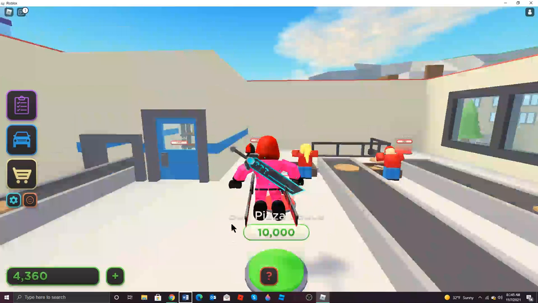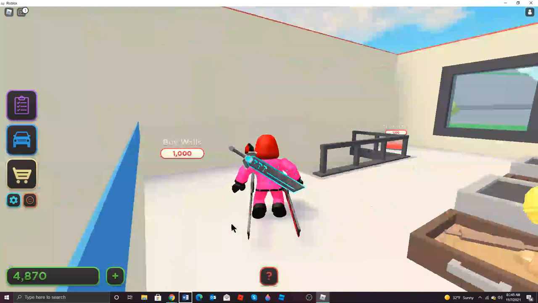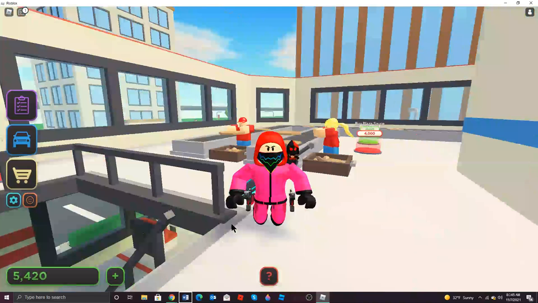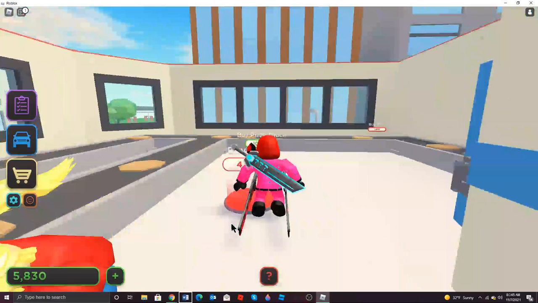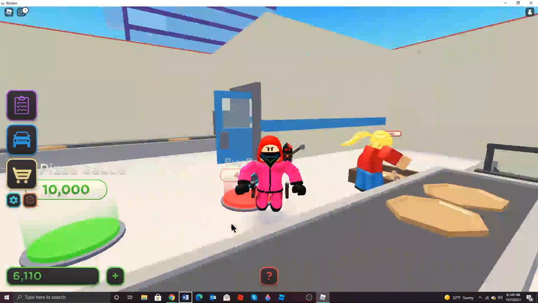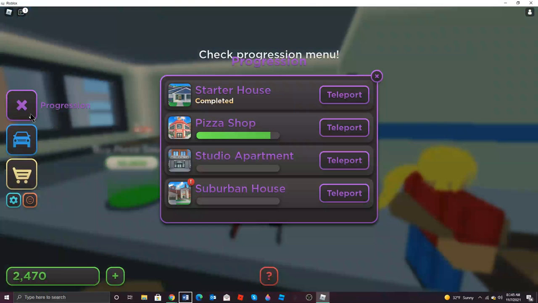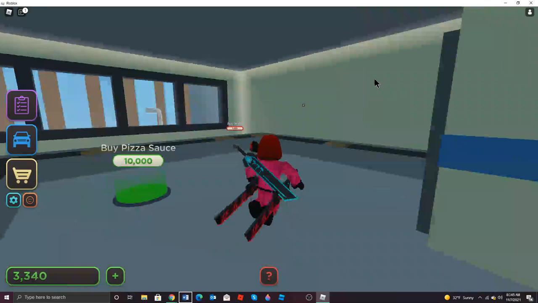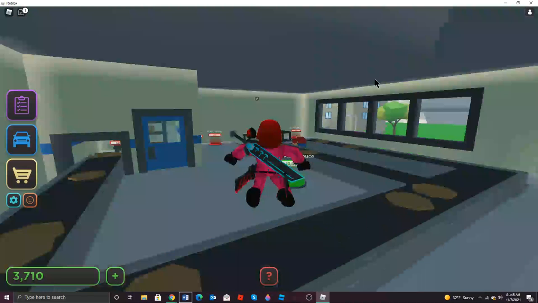My pizza sauce, please. Oh, wait. I keep forgetting that I don't have enough money. Now I just gotta wait. Oh, we got enough for the roof. Okay, it's not a third story pizza place. Another area unlocked. Now we got the suburban house. Oh, geez. We got too much stuff to do. Probably when I finish the pizza place, it'll be the end of this video.